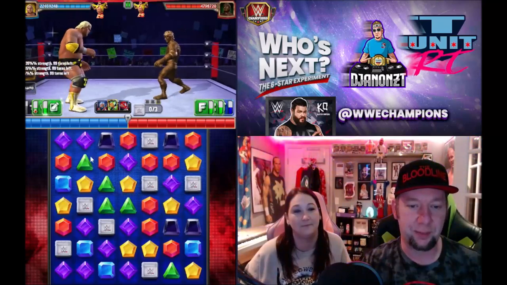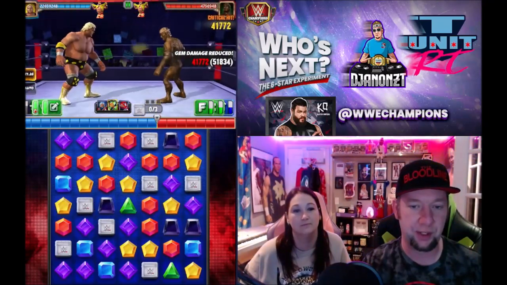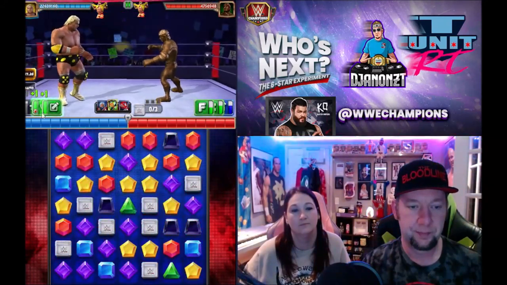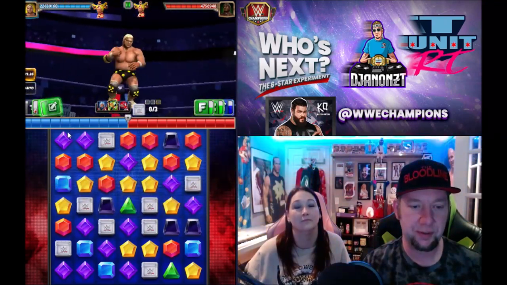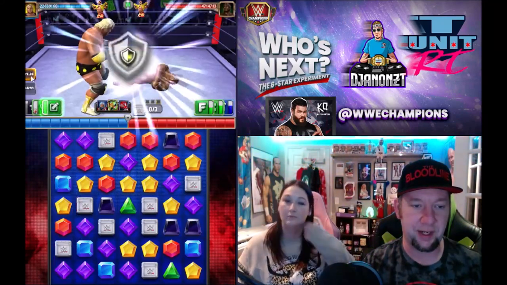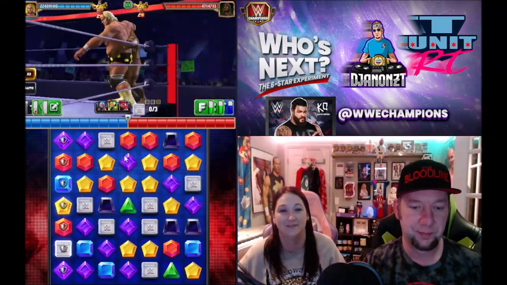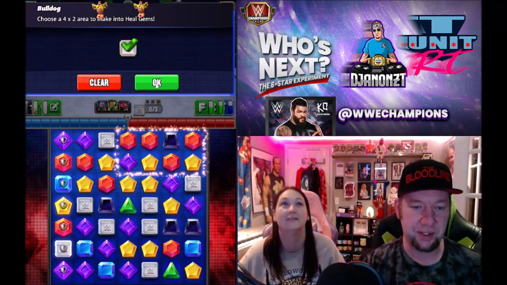Okay, black's not charged off rip, but we got a green match, so we're good to go. We're gonna get a column of protect gems. I'm really not thinking we're gonna play this match all the way out. Just wanna show a little taste of it. Yeah, just a teaser trailer.